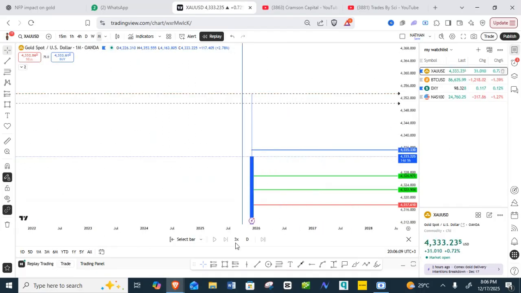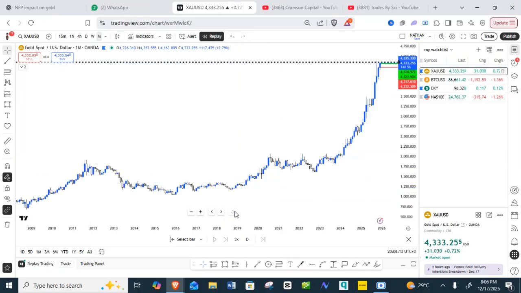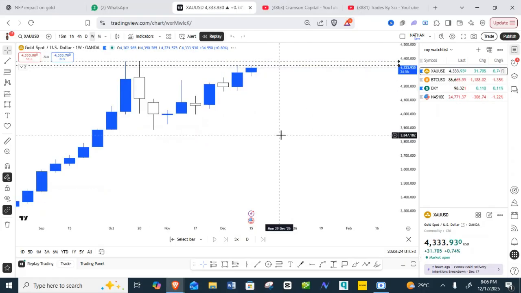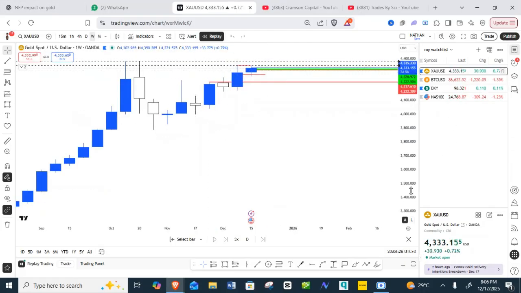On the monthly, we have a couple of months where we can see that the market has been extremely bullish. I've looked at these few months. The market has been extremely bullish. We do not have any kind of CCT setups yet. And then I drop to the weekly. We are also extremely bullish.